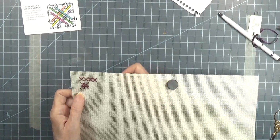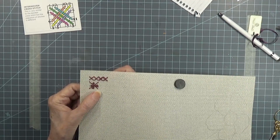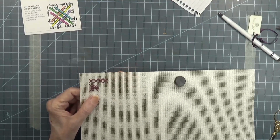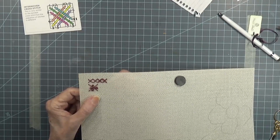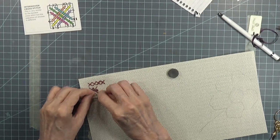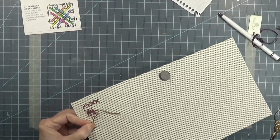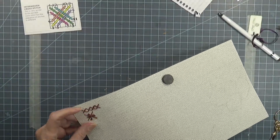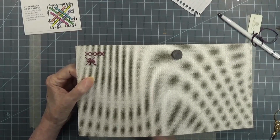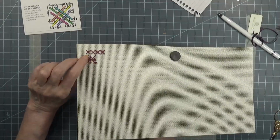So we have 4 French knots, one a rather large one. I call them messy French knots because if you really want to see them, you can leave them messy or you can do them the standard way. There is no reason on earth that you couldn't come over here and put in a French knot. 1, 2, 3. Another messy one. So, those are the variations that we can do with French knots to make interesting stitches. Just a cross stitch with a cross over the center and French knots.